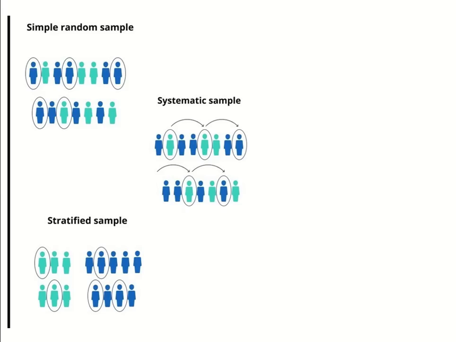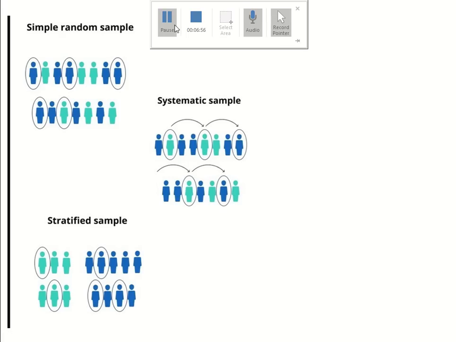So, for example, a simple random sample would be me choosing 10 locations in Liverpool, put them into a hat, drawing 3 or 4 out, and using them for my samples. Another technique would be systematic sampling, whereby, again, I might decide to do a sample technique at every single traffic light. Or I might say that every 100 meters, I'm going to do a reading. Or every 20 meters, I'm going to do a reading. And that is known as a systematic sample.